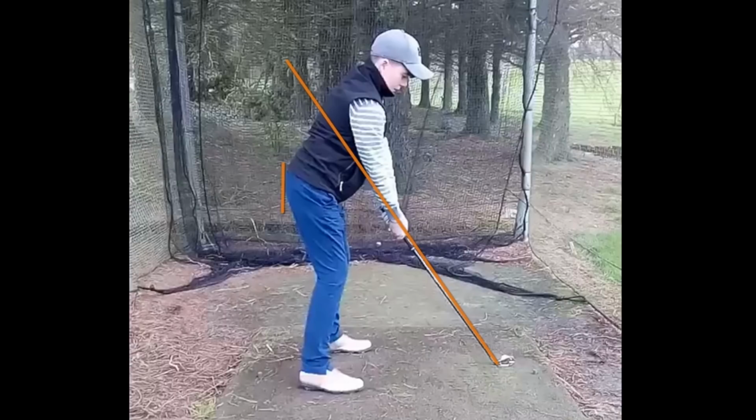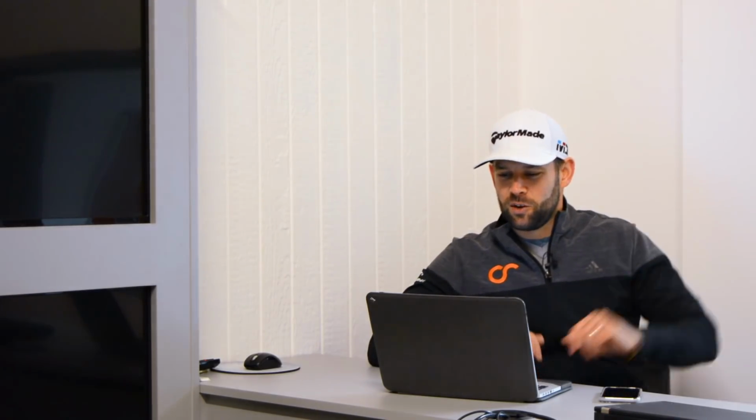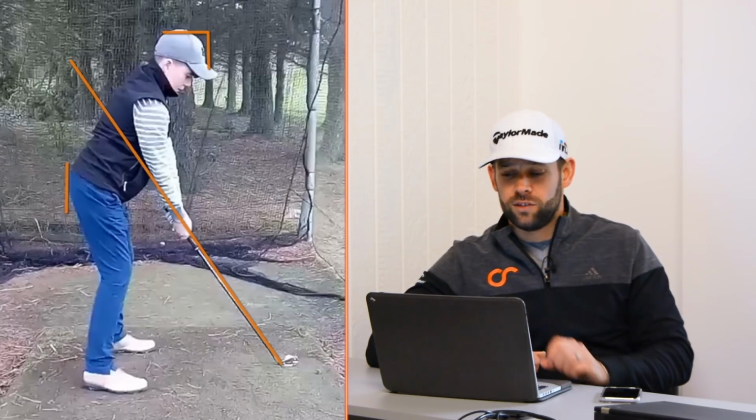Now, I would really start to talk to Arden about something called swing direction, which you can think about as kind of where your swing is aimed. If you think about your golf swing moving around your body in effectively a big circle, it's the angle of that circle and where that circle is pointing, if you like. I did a video relatively recently on where your golf swing is aimed. I will link that up here somewhere, so go and take a look at that, because that will apply quite well to this golf swing.